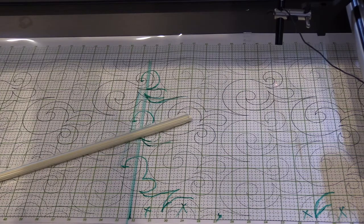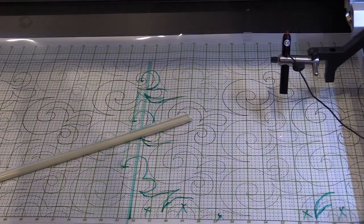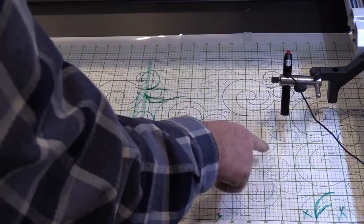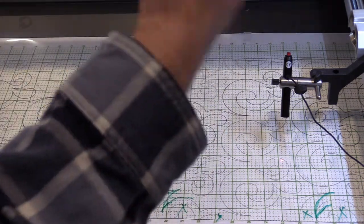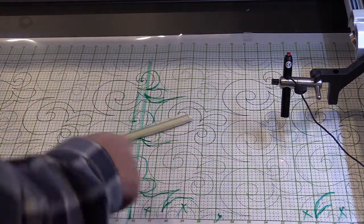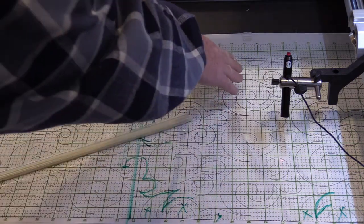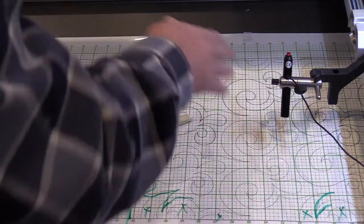So I'm just going to go ahead and roll the quilt up and hope that it doesn't hit my camera. And right here where I get to that point, that's where I'm going to go ahead and lock the bars back in place, and I can go ahead and start quilting again after I get to the edge of the start position. But now I know I've rolled the quilt up exactly where it needs to go, so the design interlocks perfectly.